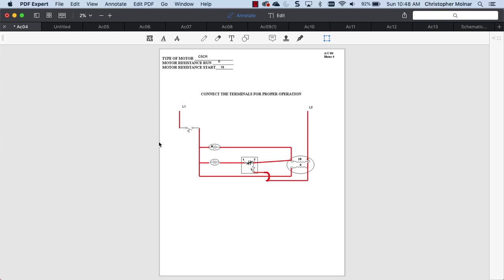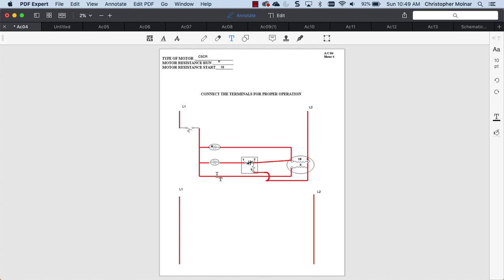Now that's the pictorial. Now what we want to do is take these same components and turn them into a ladder diagram. We have room on the bottom here, so I'm just going to do this here. I do have some pre-made schematic symbols that I'm going to use as we go through this, just to make this easier. But the first thing we need to do for our ladder diagram is draw out my L1 and my L2, because it's a ladder. We have to have the sides of the ladder done first. So we're going to do my L1, L2.